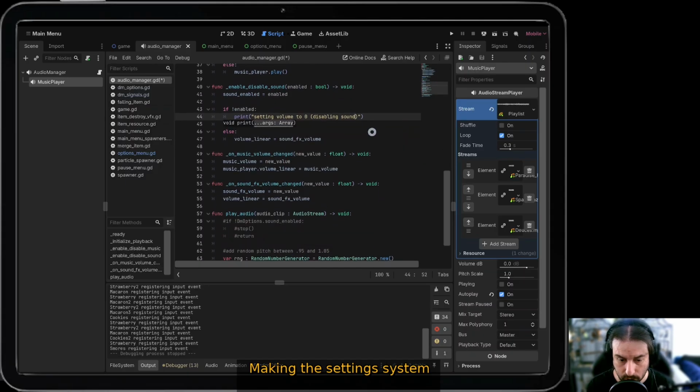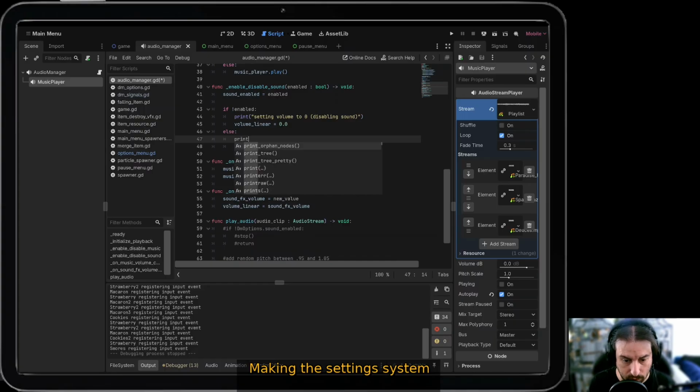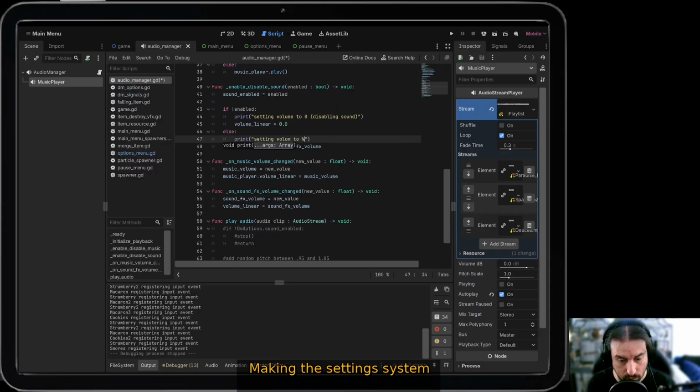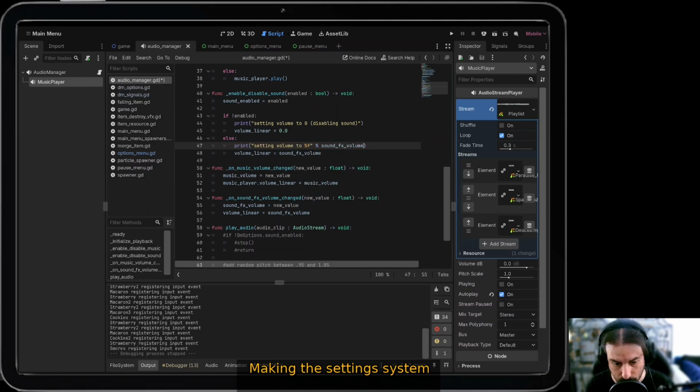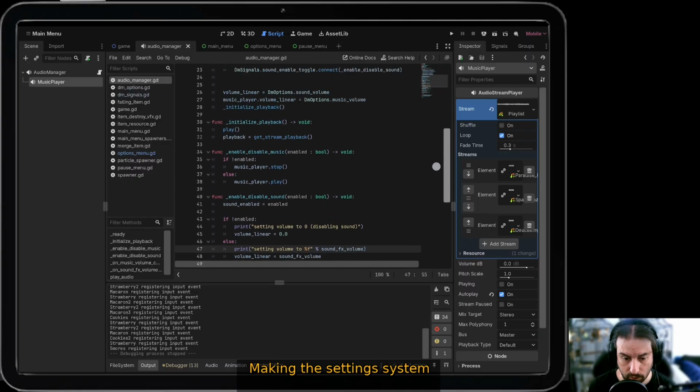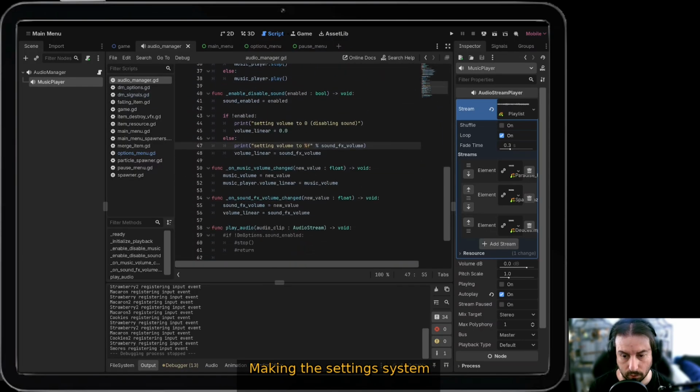And here print "setting volume to $F", and it will be like sound FX volume. Let's see that. So sound FX volume should be at 1 by default.